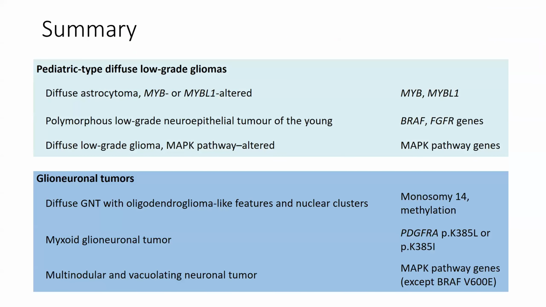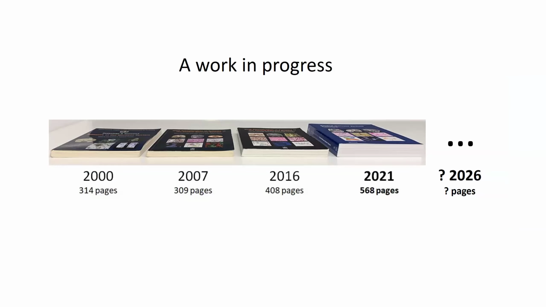So I got through this pretty quick, so that there will be time for questions if there are any. But in summary, we now have these new categories of pediatric type diffuse low-grade gliomas and glioneuronal tumors that have characteristic molecular alterations. But when there is a suspicion for these, it's important to make the diagnosis, because these are low-grade. Even if they have high-grade features, all of these tumors can behave very low-grade and indolent, and we don't want to overtreat these children and young adults and put them at risk for secondary tumors later in life.